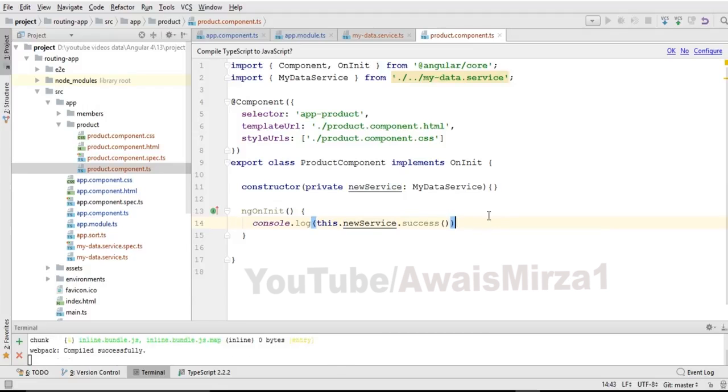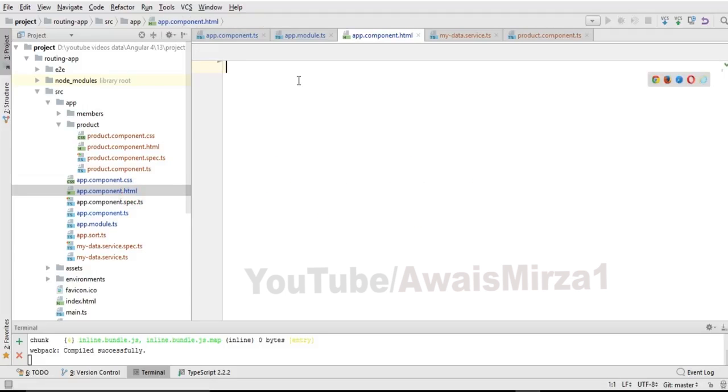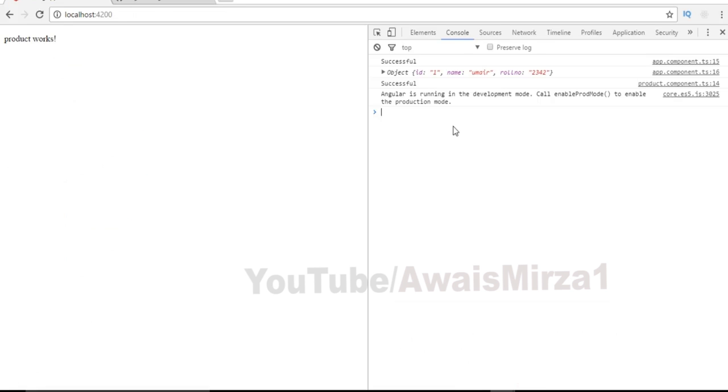Okay, but in order to use this component I need to add its selector within the HTML template of our default component, as I explained in my previous video. So inside it I'm going to write the name of our app-product component. I'm going to go back and you can see that it has shown up, product works.